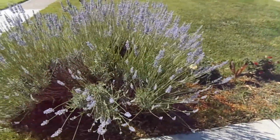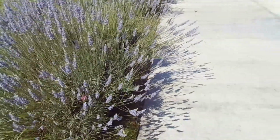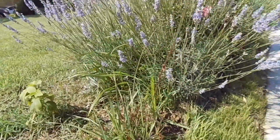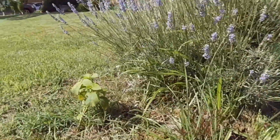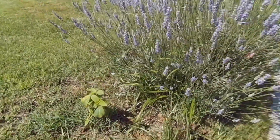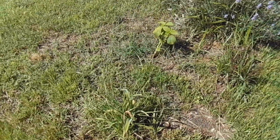And then this is the other lavender bush that's in full bloom. And I'll cut that back probably in about a week or two. And then over here, I think it's called a Guara. I'll put the name in the bottom so you guys can see what it is, but it's mixed in the grass. And this is a perennial hibiscus over here. It's not in bloom yet. And there was supposed to be Alaska daisies in here, but they sort of died out. That's a daylily. I'm not quite sure what color that'll bloom, but I'm assuming like a yellow.